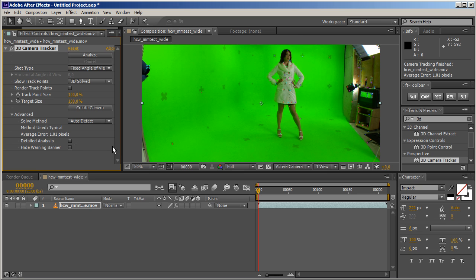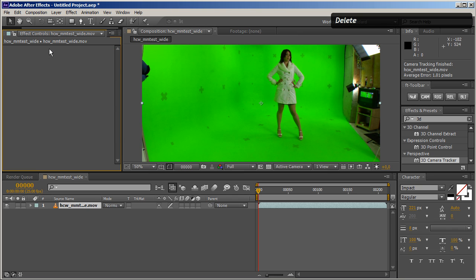But for now, we know that the actress is not staying perfectly still. That's just not possible. So in order to fix that, we're going to use a couple of tricks. The thing I didn't mention in the YouTube tutorial is how to isolate some areas from tracking. And the easiest way to do that is to basically make some areas of the footage transparent.